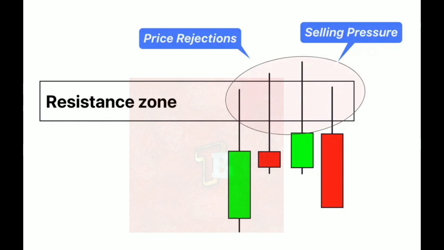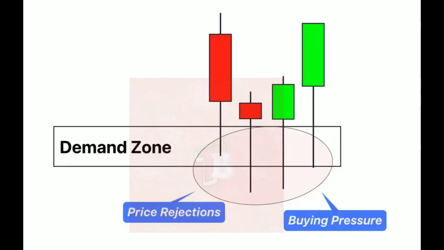These zones are always there in the market. If you trade the market, don't ever sell at this point, it's very risky. Don't buy at this point either. You only want to buy once you see this price rejection and this hammer candle on the demand, the support zone. Once you see it at the demand zone, you are good to go.